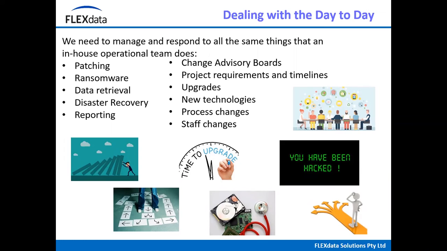We need to manage data retrieval. Now, often with our clients, if a single user deletes a file, it's probably easier for them to deal with it themselves rather than raise a ticket and throw it to us. So we might get involved in data retrieval when it's something quite serious, or something where we've got to go trawling through a whole bunch of data, potentially for some litigation activities or something else. Disaster recovery, we need to help with that. We need to test that. We need to document it and make sure that if bad things happen, we can keep services and data available.